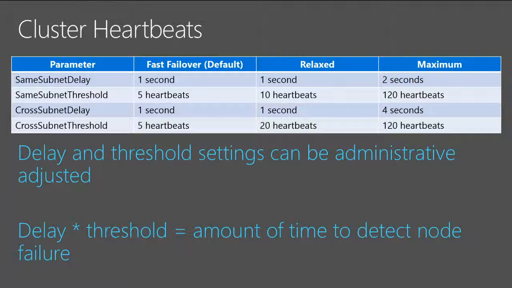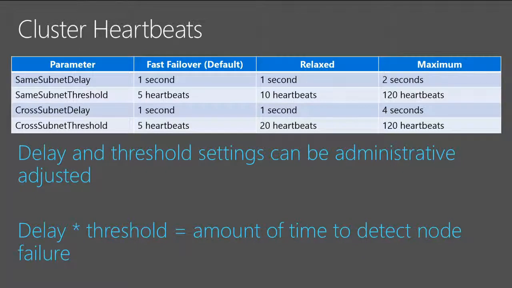way we look at heartbeats and the method by which we determine whether or not a node is up or down. So you can see here in this table, there's two things that we talk about here. We talk about a delay and a threshold. Okay? So the delay says, how much time do I wait before I consider the heartbeat that I just sent to be unacknowledged? Okay? And then the threshold says, how many consecutive node responses will I wait for before I consider the target to actually be dead or unresponsive?